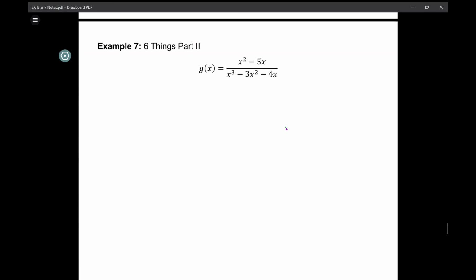All right, how did it go? Hopefully it went okay. So before we start finding all these things, I'm going to save myself a little bit of pain and suffering. I'm going to go ahead and just try and factor the numerator and denominator because I think that really helps in some ways. One thing I'm going to do, and you don't have to do this, is factor the numerator and denominator.